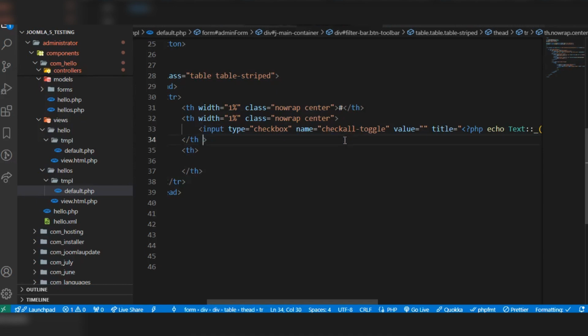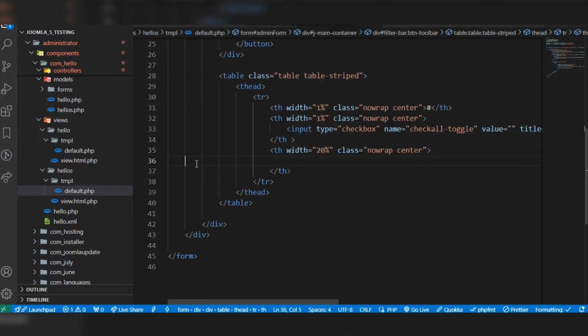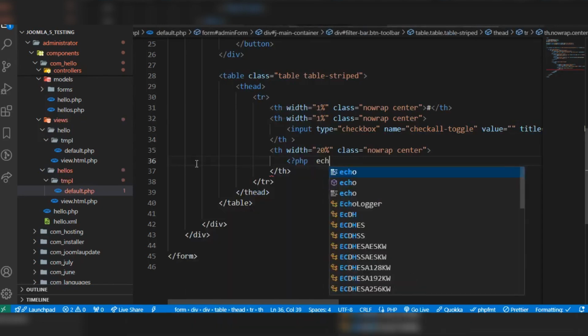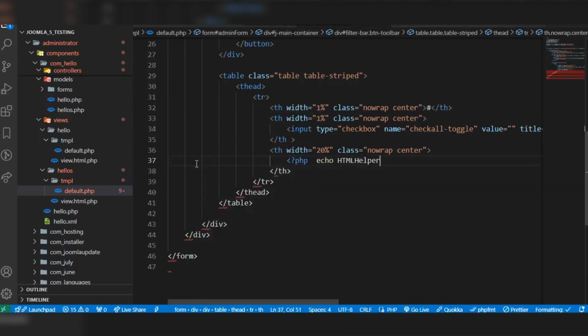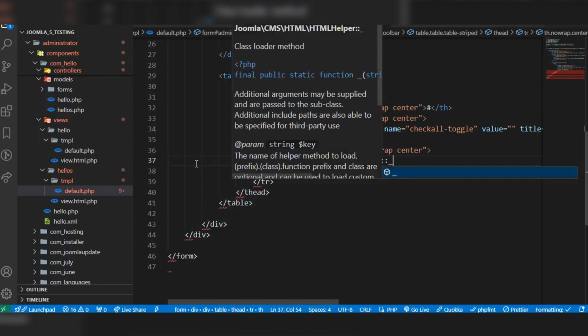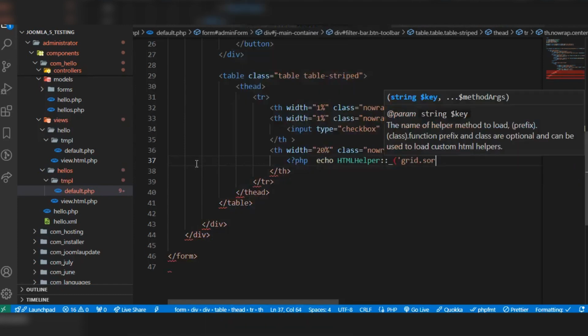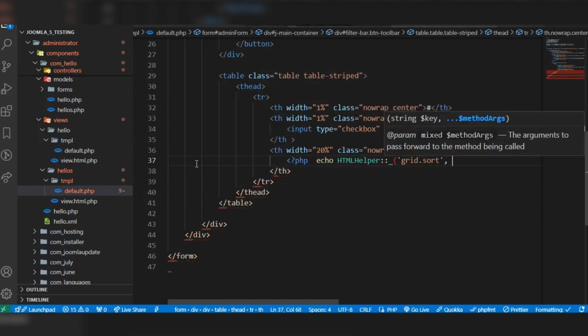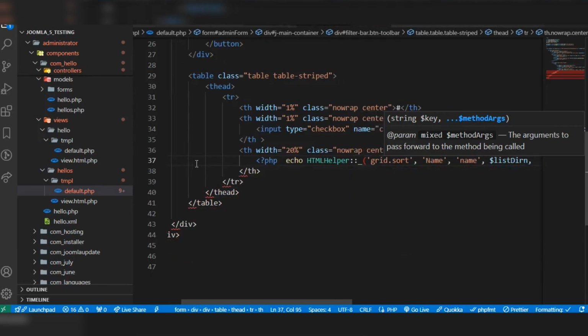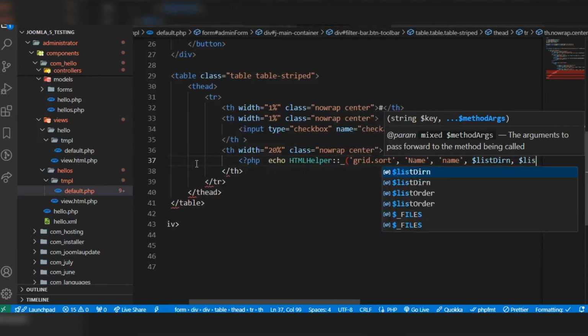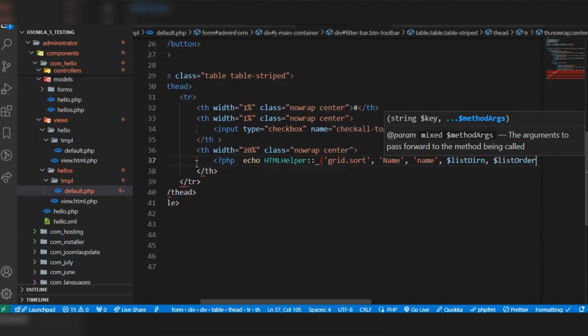Sorry, I wrote in the above, I have to write here. Now in the name section, let's write PHP echo HTML helper grid dot sort. It will be name and list direction and list order that we created in the above.